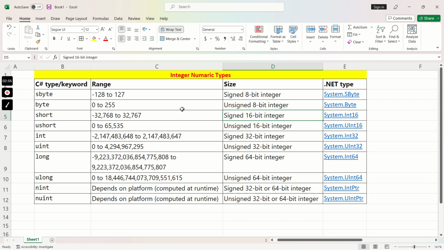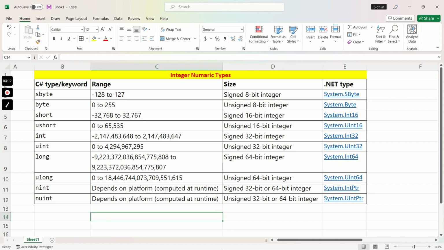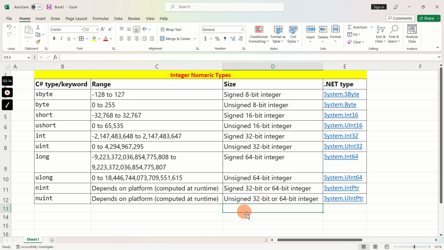So today I just wanted to take one simple example, let's say byte, and show you how this value is 0 to 255. So this is 8 bits, and 8 bits means 1 byte. What I can do is open MS Paint and show you how that is.